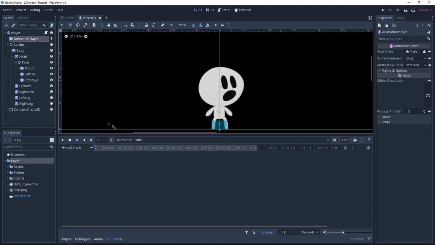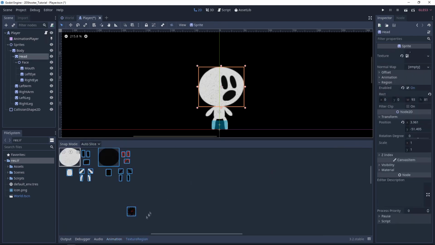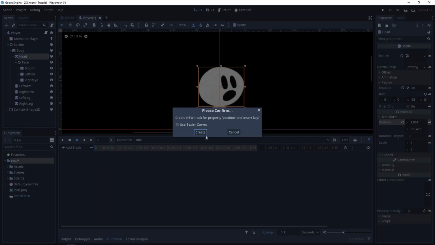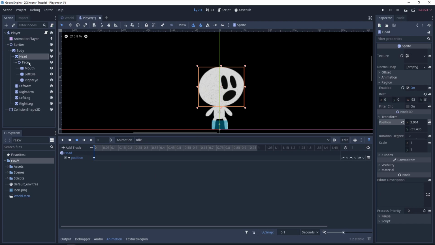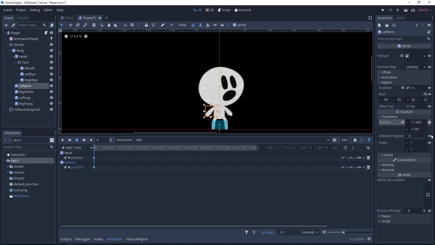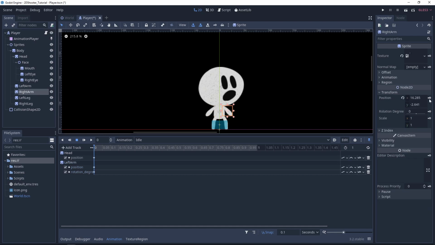We need to move the head. Let's go to the head and add a track for the position. Okay, we can do the same for the left arm. We'll add a track for position and rotation. Okay, and the right arm.